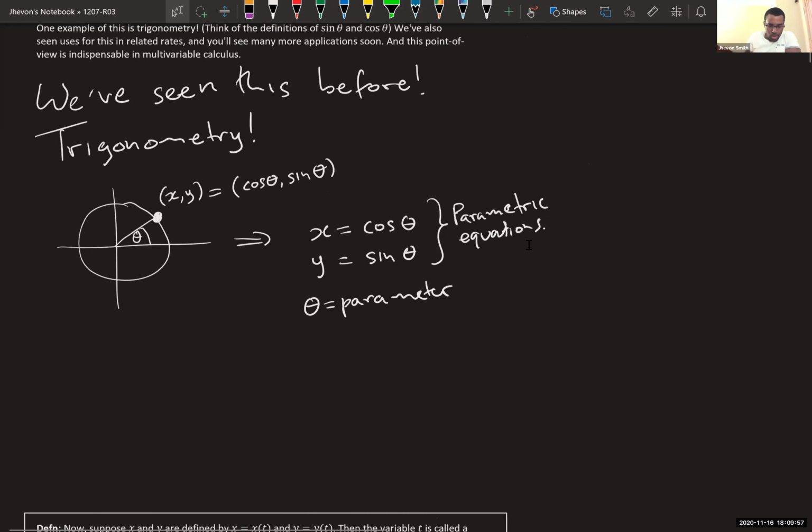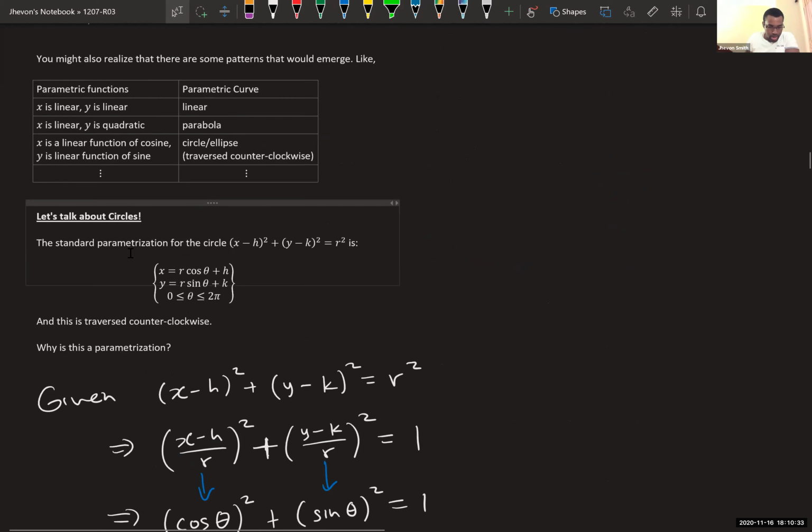When you don't have parametric equations, you say you have scalar equations. However, when you want to think of each variable as a function in its own right, you can come up with parametric equations. Trigonometry was born because of that idea. Now, when you go from a scalar form to a parametric form, you say you have parametrized the curve. So it is possible to parameterize curves as well, and we also did that. I spoke about parameterizing circles. So you have an equation like this, and you can transform it into a parametric set of equations like that, and so on and so forth.